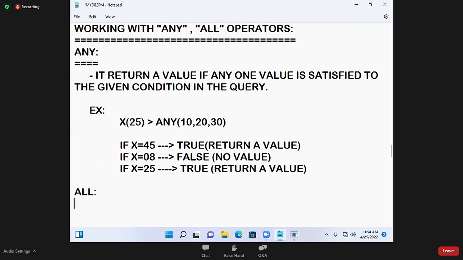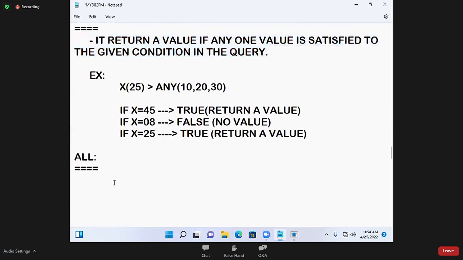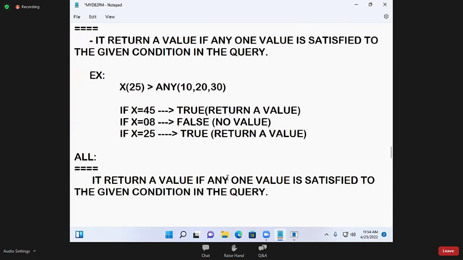ALL. ALL means what now? Simply, it returns a value if all values are satisfied for the given conditional value in the query.